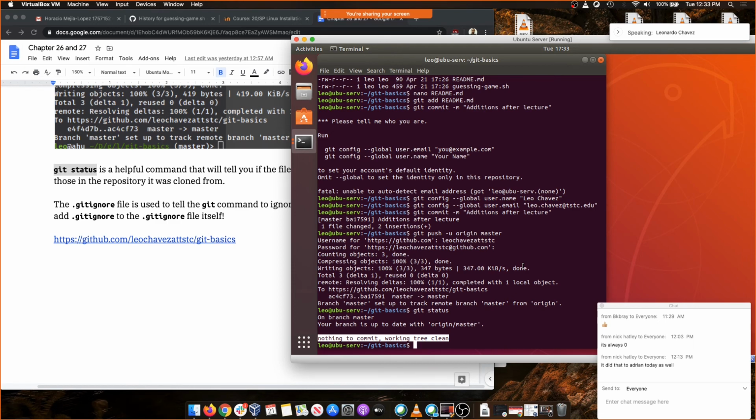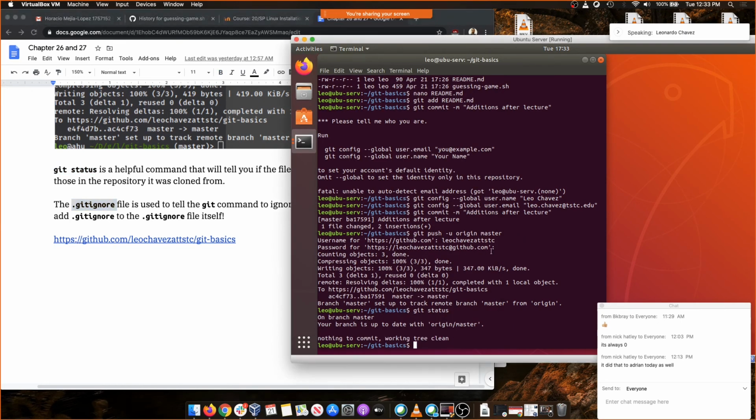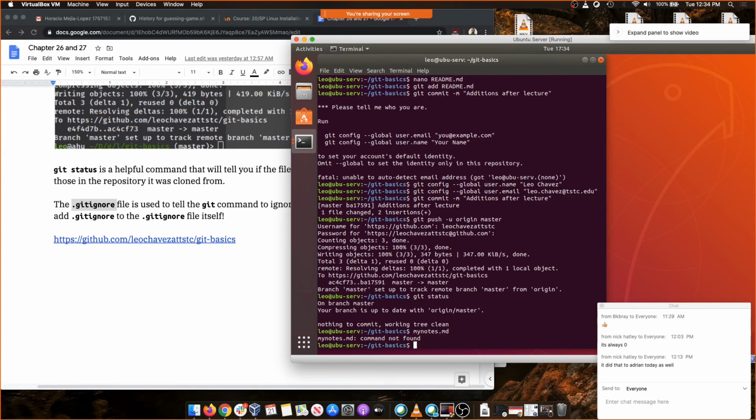The tree is clean, meaning I've not made any changes to my local files that do not match the files that live in master. So that's basically the idea with all of this. If you want Git to ignore some files, maybe you have notes that you're taking, like mynotes.md. Oops.